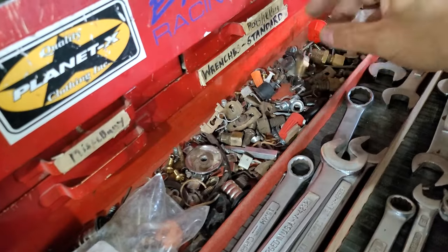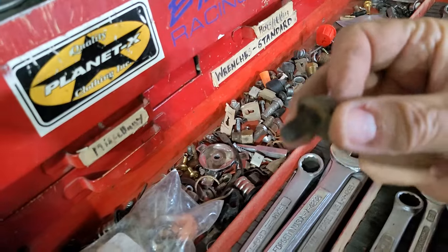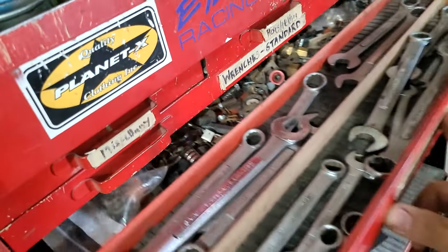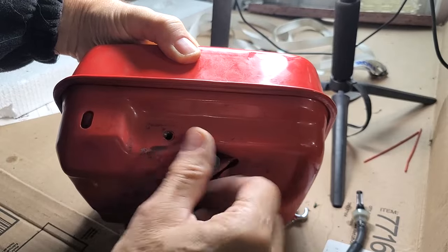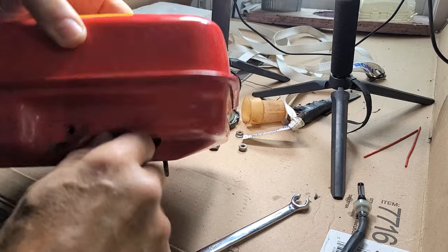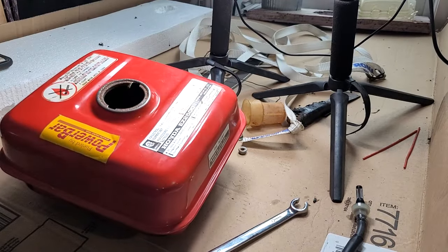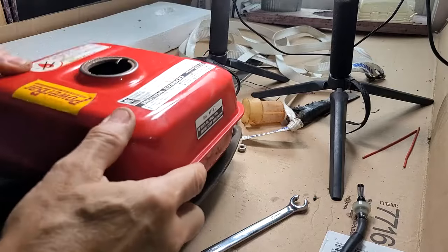Look, something like that, but without a hole. How about a bolt? I don't know. It's not gonna have the same thread pitch. Airtight, would it? Or liquid tight? Let's try that. Put it on top of something. Put it on top of this pan.